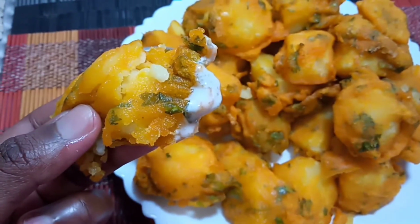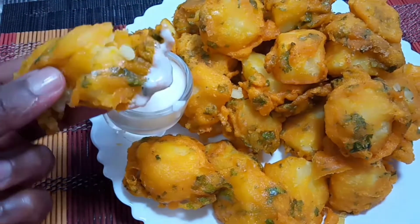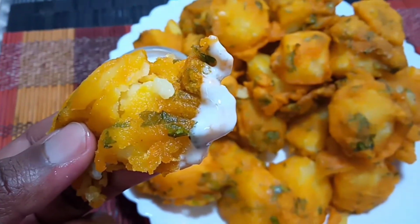So guys, this is a recipe that you can try at home. It's very simple and very easy to follow. Yes, so kindly try it and enjoy.